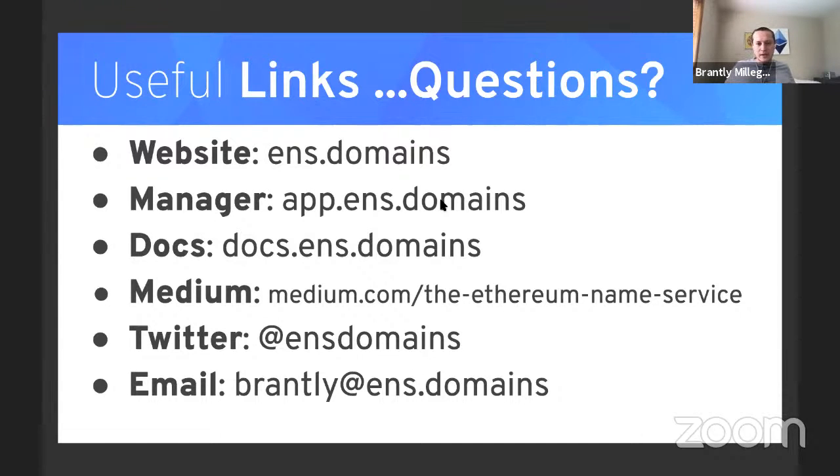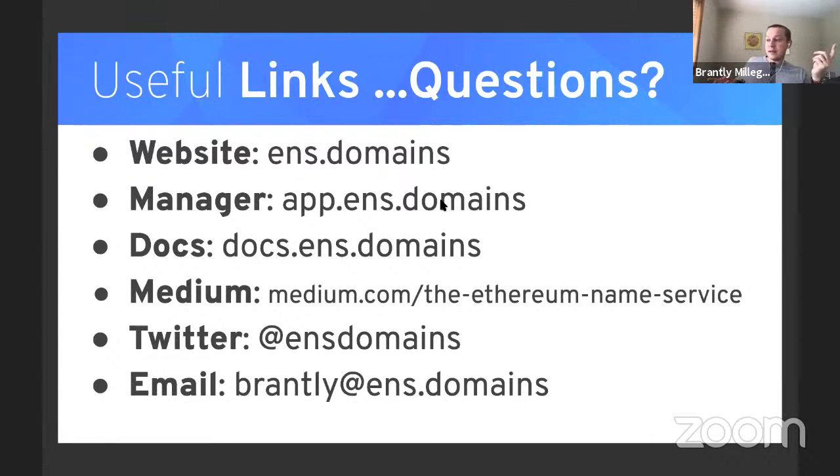Can the owner of the top of the domain control the subdomains? Yes. ENS works with smart contracts, hierarchically like DNS, insofar as if you own a name higher up in the pyramid, you are able to control everything lower on the pyramid. If I have Brantly.eth, I control that. I can transfer ownership or take over control of any subdomain at any time. So if I created Trent.Brantly.eth and gave that to Trent, I can take that away from him because I control Brantly.eth.